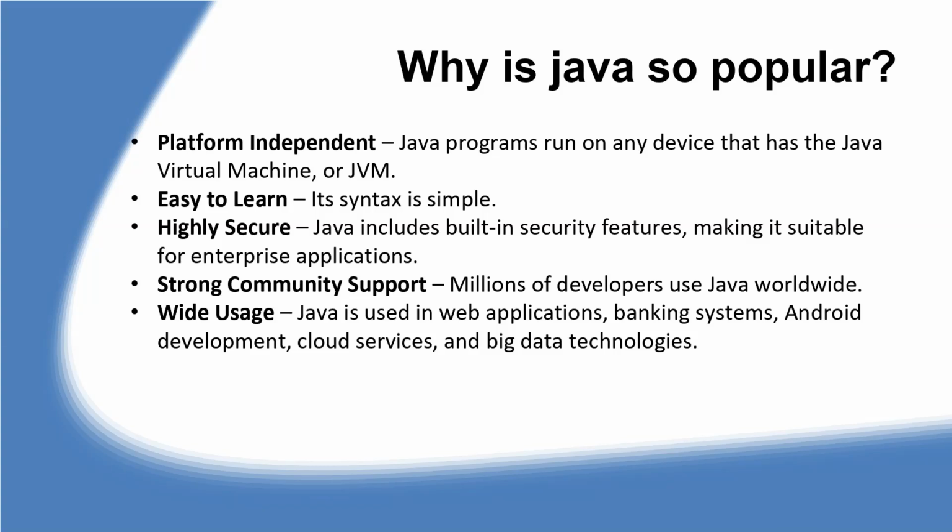Okay, so I will summarize whatever we discussed. So in this video we learned that Java is a high-level object-oriented programming language developed by Sun Microsystems in 1995. We discussed the principle of write once, run anywhere, and understood why Java is popular. We also explored the key features of Java, including platform independence, security, robustness, and object-oriented programming. Finally, we looked at the various applications of Java such as web development, mobile applications, desktop software, and enterprise systems.